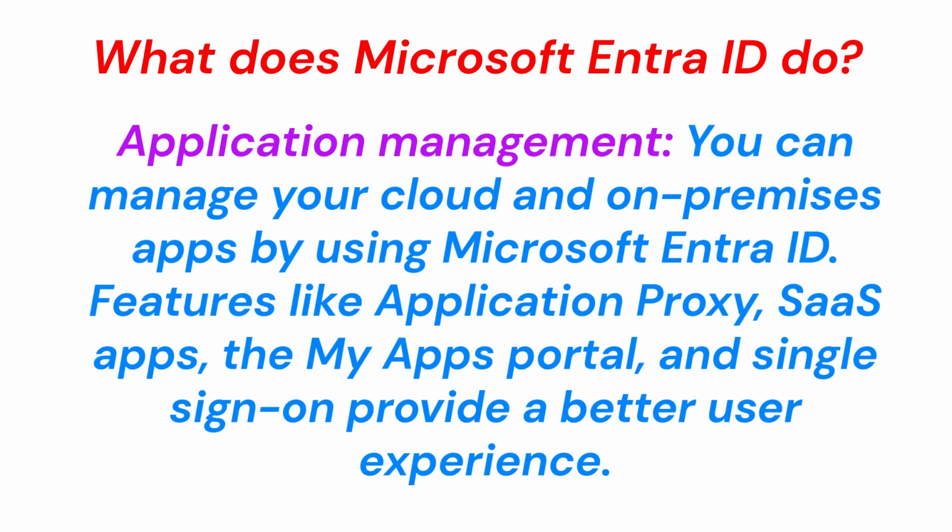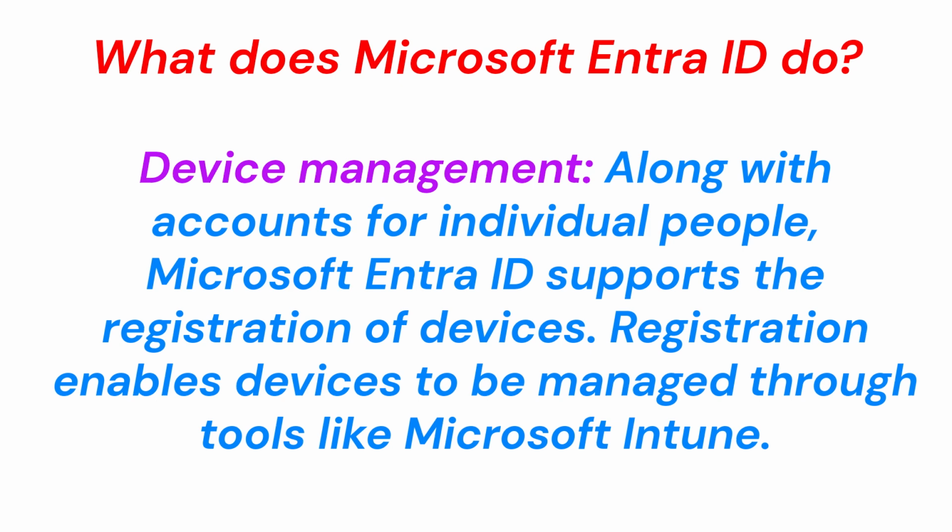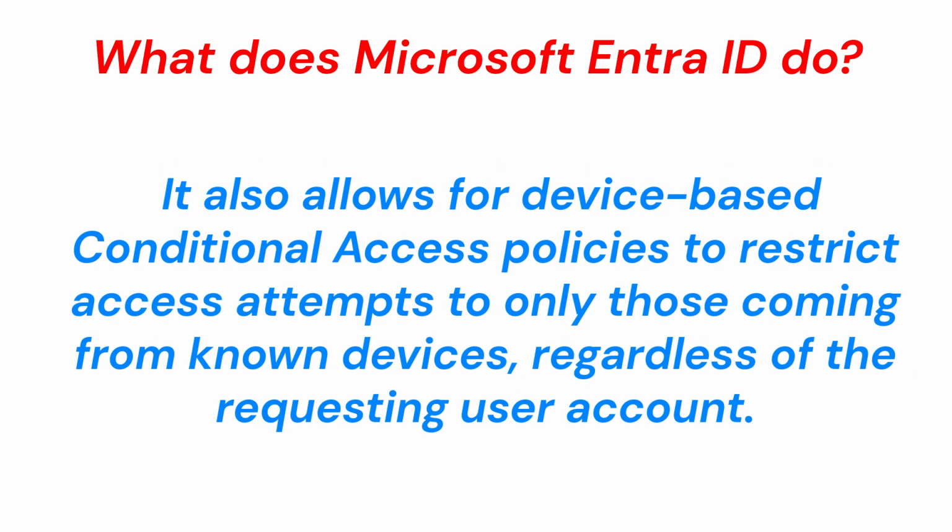Application management. You can manage your cloud and on-premises apps by using Microsoft Entra ID. Features like application proxy, SaaS apps, the My Apps portal, and single sign-on provide a better user experience. Device management. Along with accounts for individual people, Microsoft Entra ID supports the registration of devices. Registration enables devices to be managed through tools like Microsoft Intune. It also allows for device-based conditional access policies to restrict access attempts to only those coming from known devices, regardless of the requesting user account.